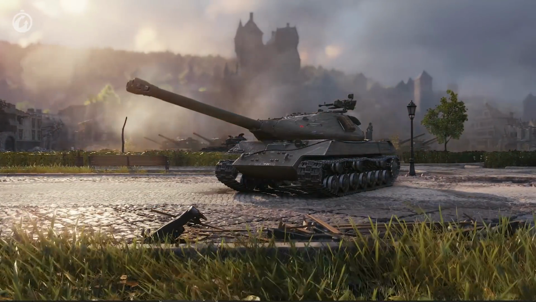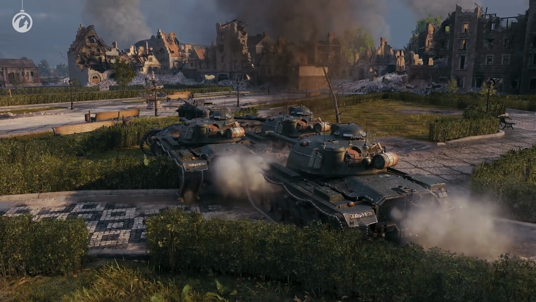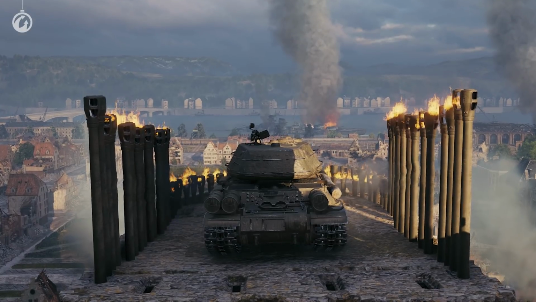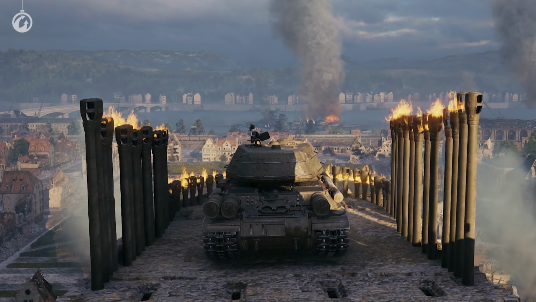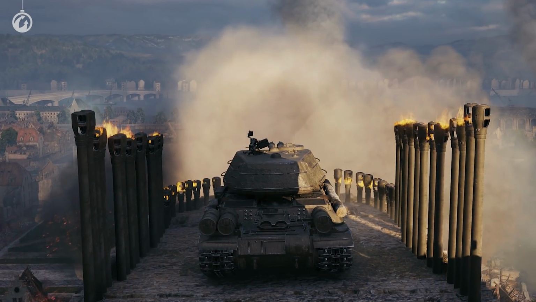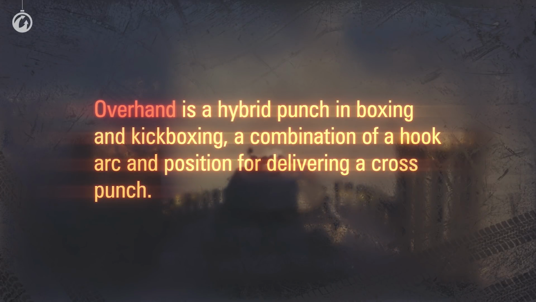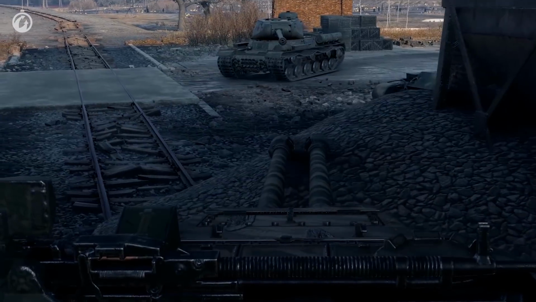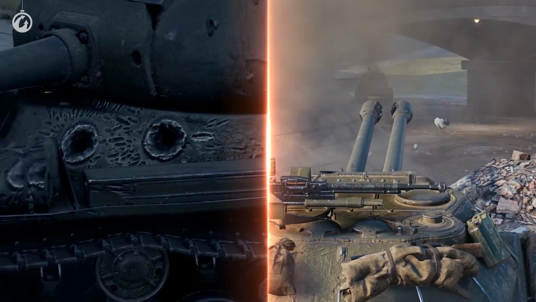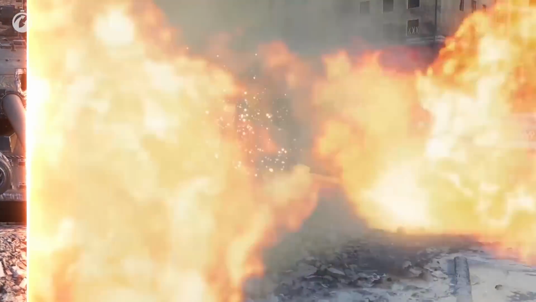This will give you the feeling of control over the situation, confidence, and the opportunity to feel real joy of the third firing mode. A powerful and thunderous salvo from both guns. This, ladies and gentlemen, is an overhand. Overhand is a hybrid punch in boxing and kickboxing, a combination of a hook arc and position for delivering a cross punch. 2 times the damage, 2 times the power, 2 times the fear. Sounds awesome.